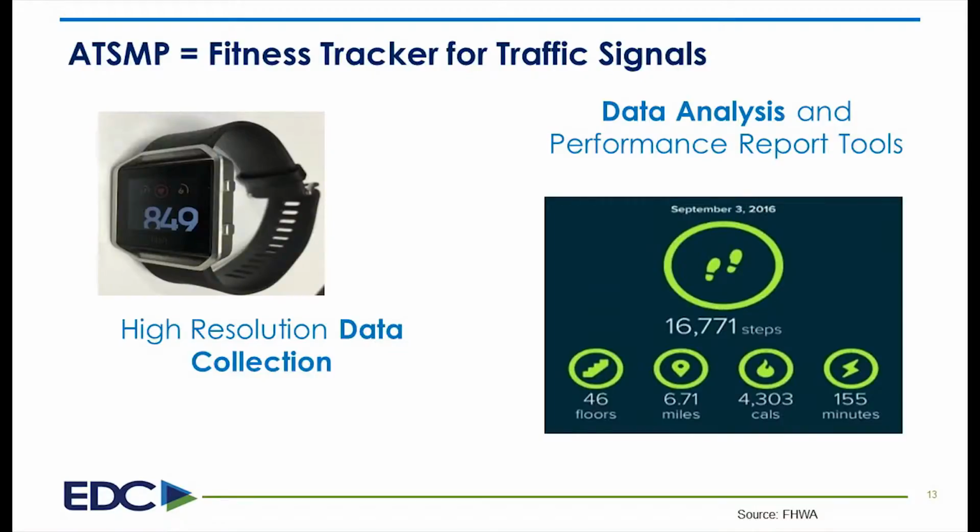This is a screen capture from my fitness tracker, of course, one of my better days. On September 3rd, I took 16,000 steps. It says I climbed 46 floors. I walked or ran 6.7 miles, burned 4,300 calories, and exercised at least 155 minutes. That's pretty impressive, that particular day.